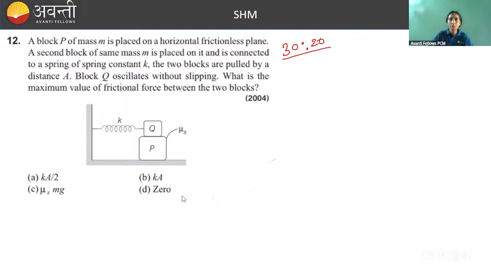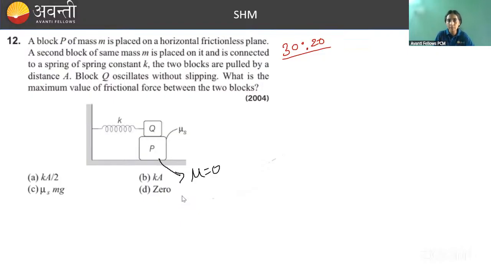Let us discuss it. See, what is the question? The question is we have two blocks like this. One is resting on a frictionless surface, I guess. Yes, Abhijay, that's correct. So basically it is a two-mass system and there is a spring directly connected to Q. To P it's not connected, but it is said in the question that this is a frictionless surface, right? Here friction is zero and here there is a friction coefficient, and it is performing SHM such that there is no slipping between these two. So how to deal with this question?